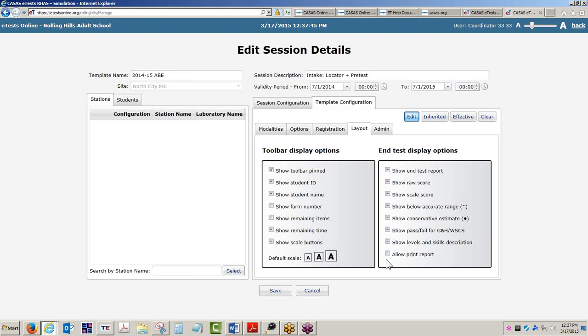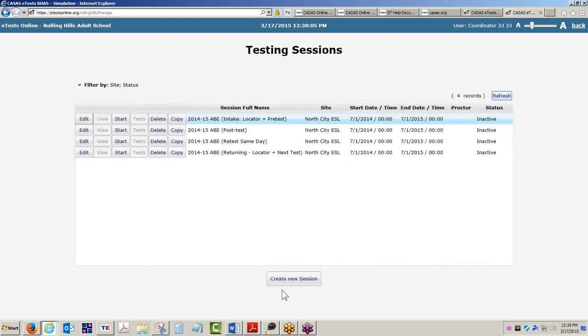I can make that adjustment, or let's say you decide to no longer show the end test report, that personal summary at the end of testing. You can completely disable that personal score report by simply making the edit on the template configuration and saving it, and that has a simultaneous effect by editing all of these other sessions sharing the same template.